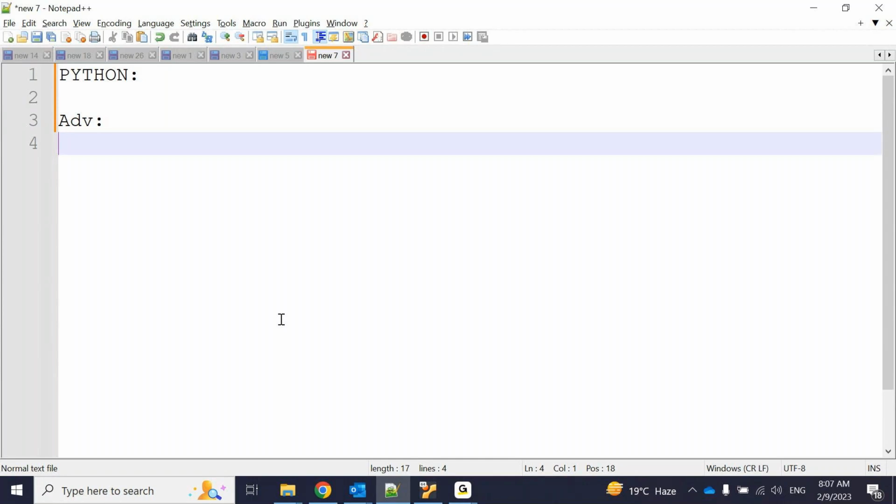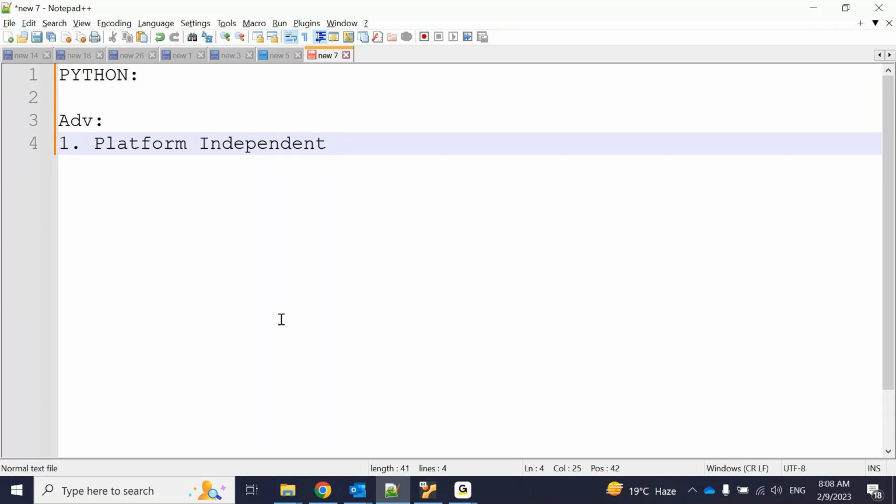The first advantage of Python is that there are a lot of advantages, but I took the main ones. The first one is platform independent. Maybe you are aware that Java is platform independent. Everybody talked about it, but as we said, Python was released before Java. So Python is platform independent. A simple rule: write anywhere, execute anywhere.